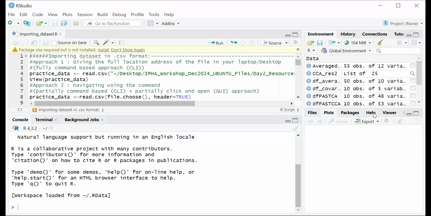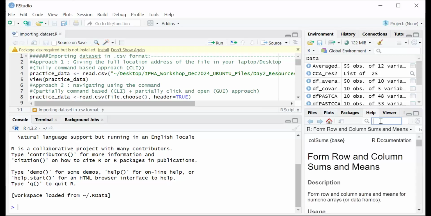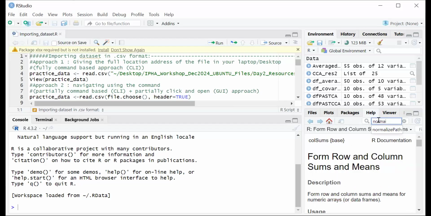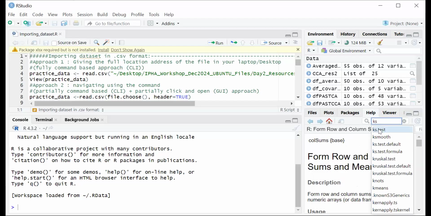Firstly, you can search. There is a search option here. Suppose I want to search something like Kolmogorov-Smirnov test.